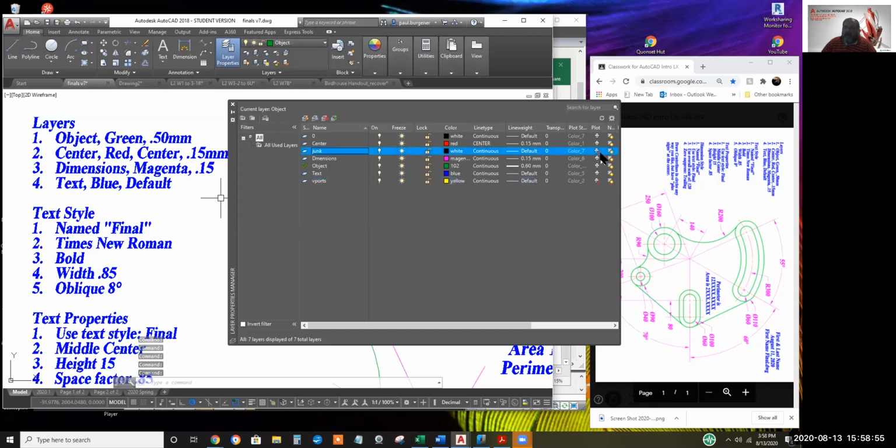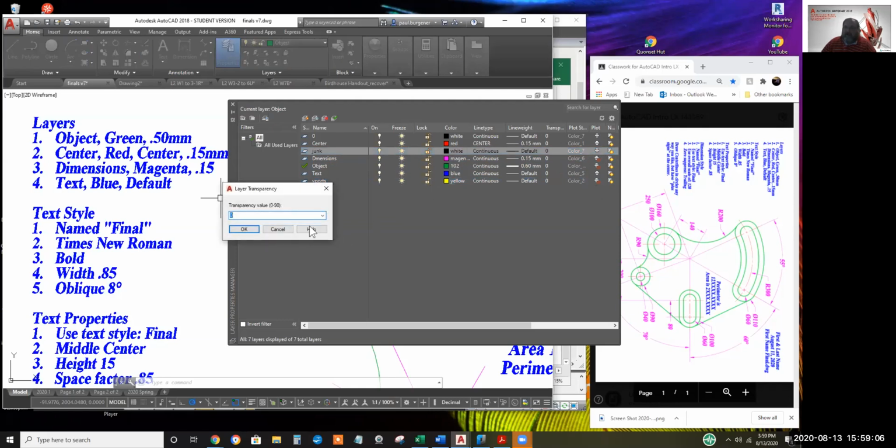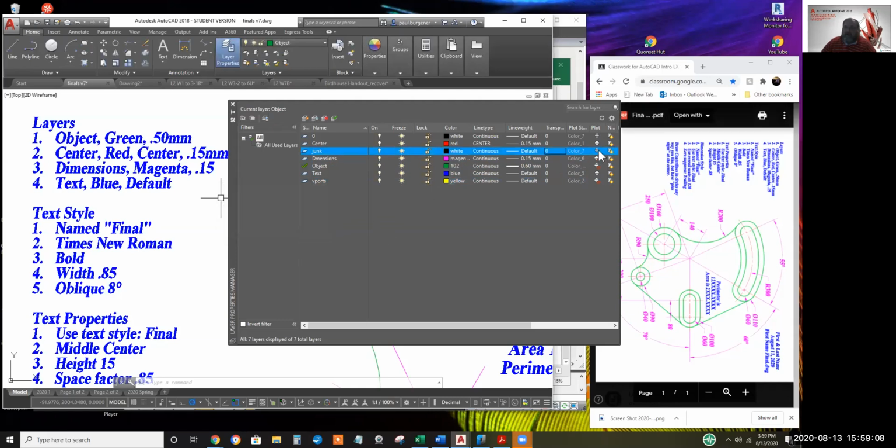The def points layer, okay, I was about to say that you cannot print stuff on the def points layer. I'm not sure what'll happen. I won't take time, but def points is rigged to never print out.